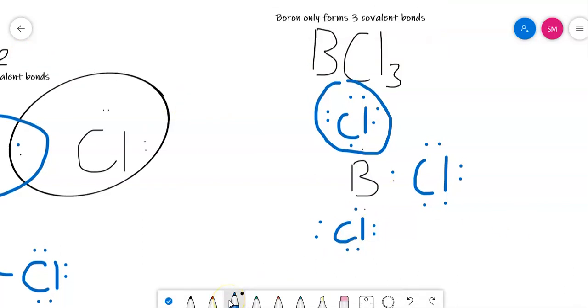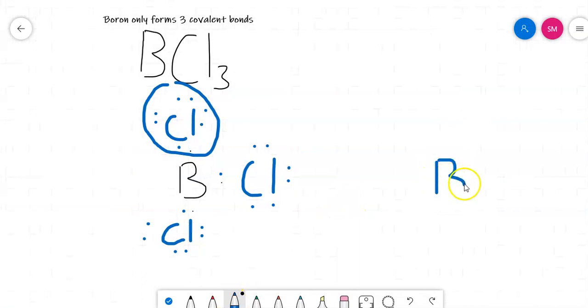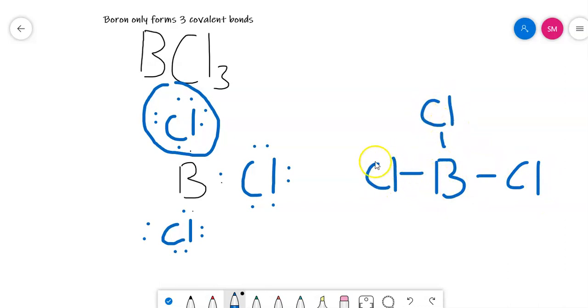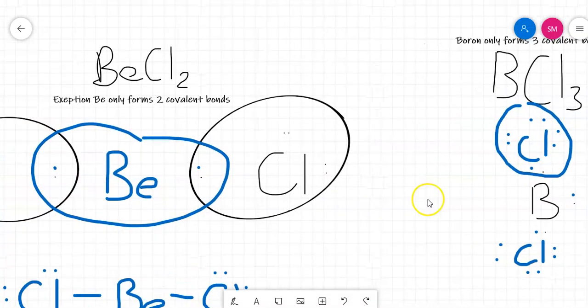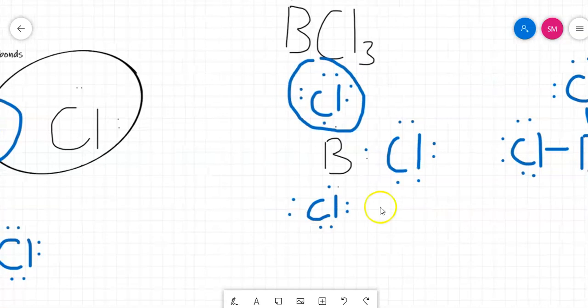So we'll draw this as a proper Lewis diagram. So we won't include the dots where bonds are. We will draw boron with a line to 3 Cls, Cl, Cl, and then we'll make sure we draw the electrons around the outside of each of the outer atoms. Cool. So that is how to do the Lewis diagrams of molecules, and we've looked at 2 exceptions that you might come across within this standard.